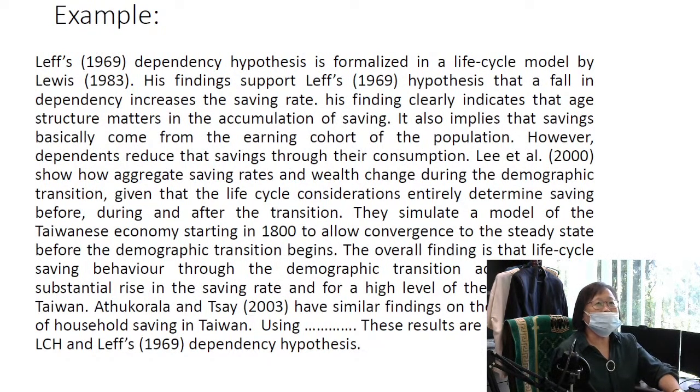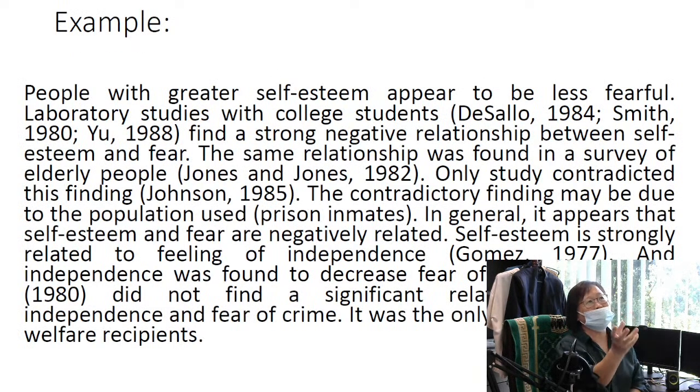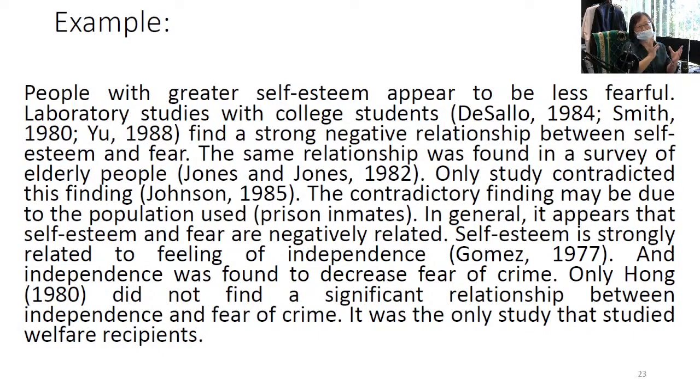The next one is, you can organize your literature review around a topic or issue. For example: people with great self-esteem appear to be less fearful. A laboratory study with college students found a strong negative relationship between self-esteem and fear. See, in the first sentence the author is already bringing in the literature: DeSalo, Smith, 1980, Yu, 1988. Basically telling us these three papers find a strong negative relationship between self-esteem and fear.